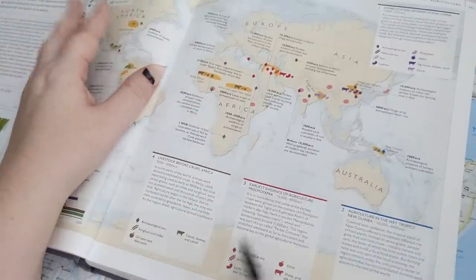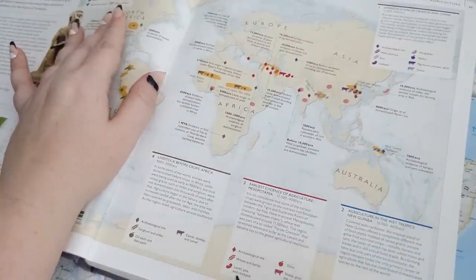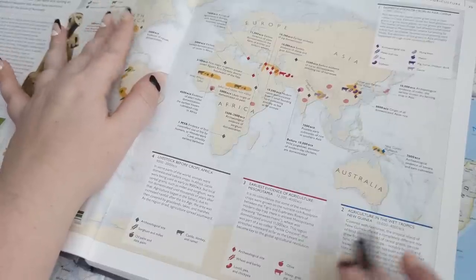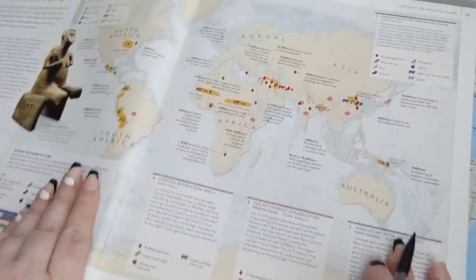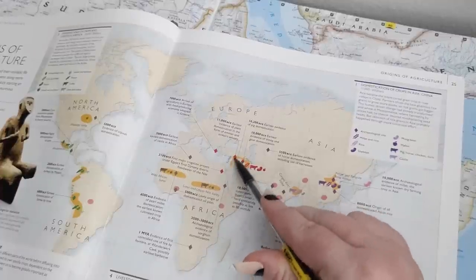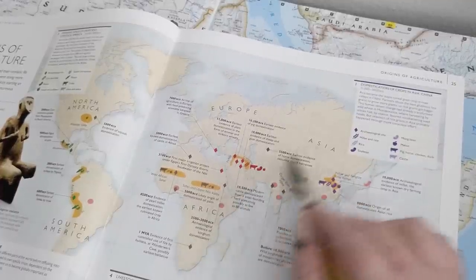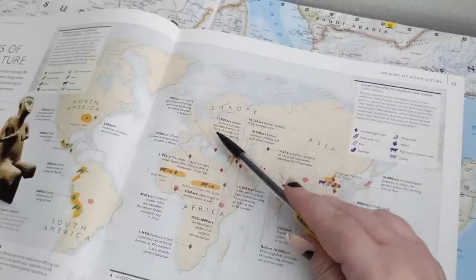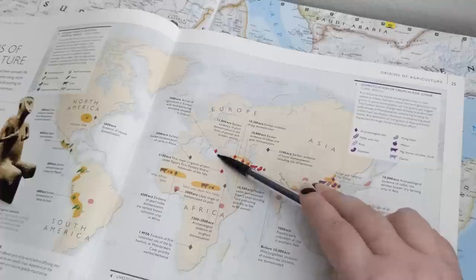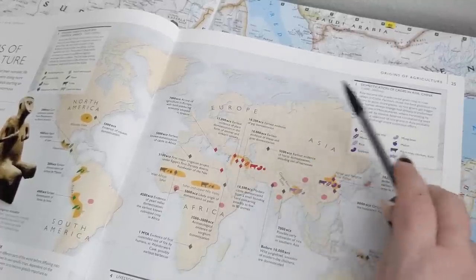So we've got archaeological sites, and there are many. Wheat and barley, lentil, peas and chickpeas, olives, and sheep, goats, pigs, and cattle. And of course, all throughout, you can actually see the crescent here, the Fertile Crescent. And there they all are, right here in Mesopotamia. Looks like there are some other archaeological sites from Mesopotamia up here in like Greece and Egypt. Pretty cool.